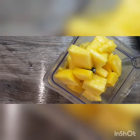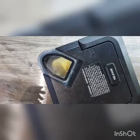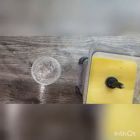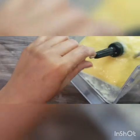Right, so I'm going to pop the lid on. And this is just going to whiz for about 2 minutes, or 1 minute. Okay, we are back, and our pina colada is done. It's a little bit on the thicker side, but that's why it's quite filling.